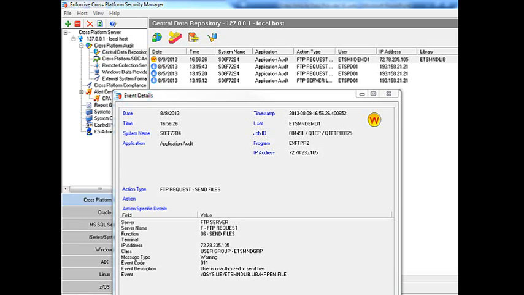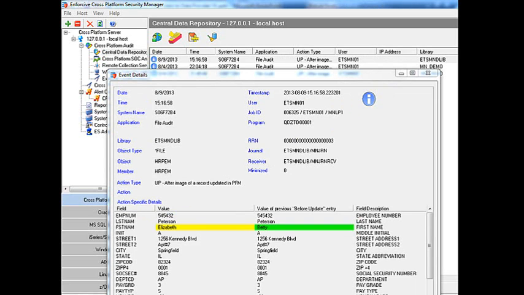So here we have a warning message. This is the event information in the very top right hand corner of the little window. The W there is saying it's a warning, and this is because someone was trying to do an FTP, and based upon their user group settings they should not have been authorized to perform that FTP, but because we're running in warning mode on this system, it let them through anyway. So this is information for your administrator.